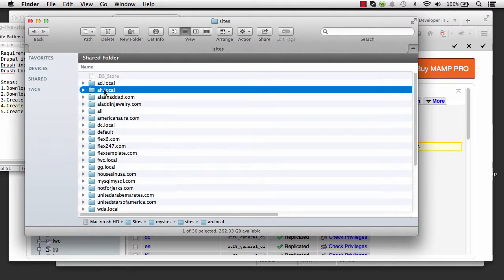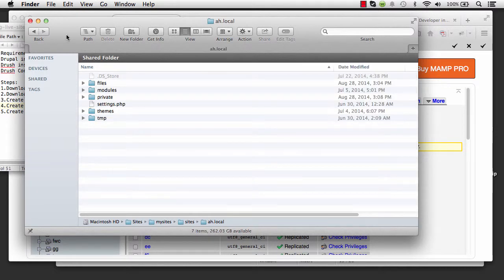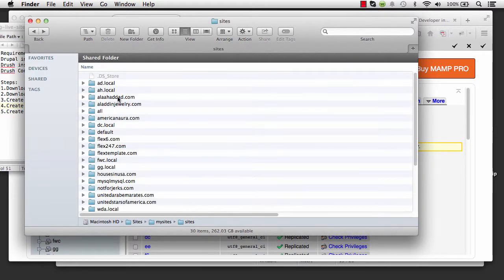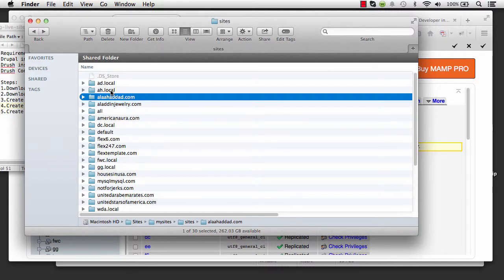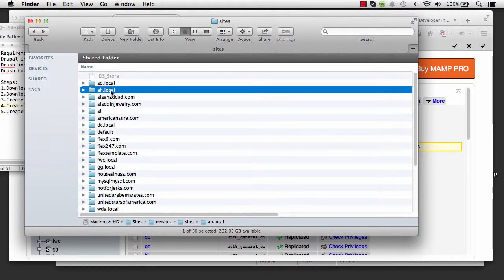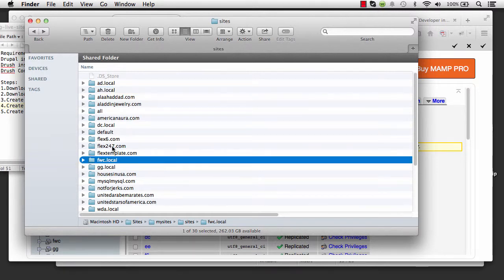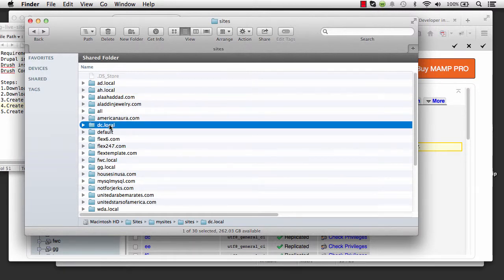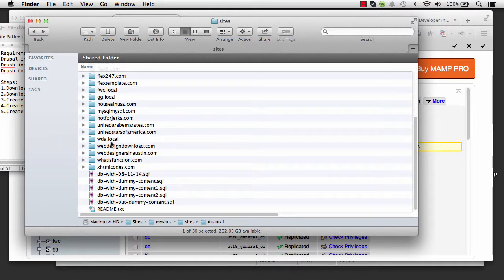Instead of alaahaddad.com, I renamed it to ah.local. This is for the first site. The second site is flashwebcenter.com. The third, drupalcare.com. The fourth is webdesigner wda.local.